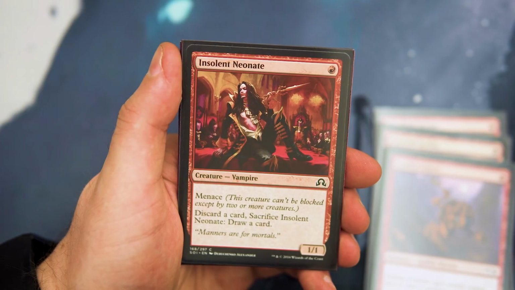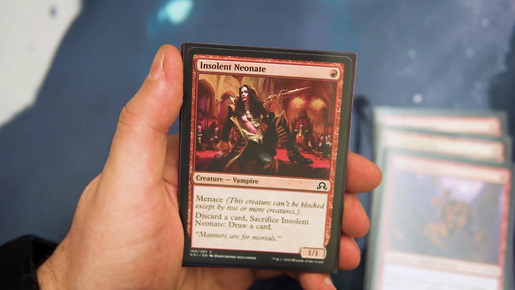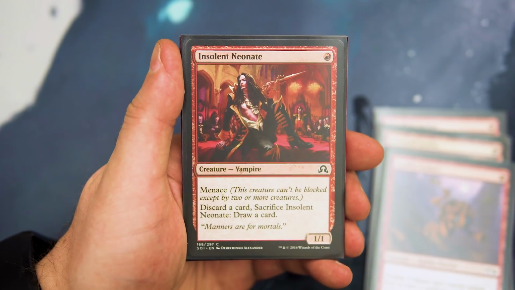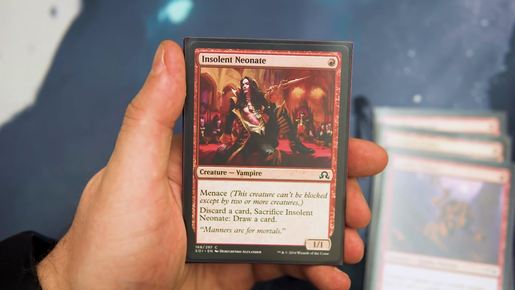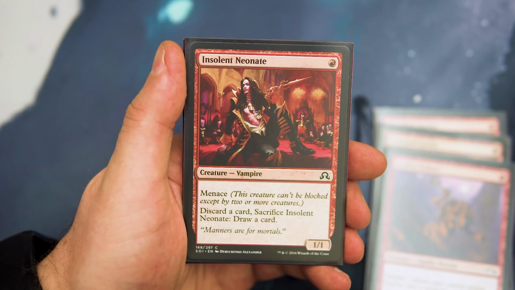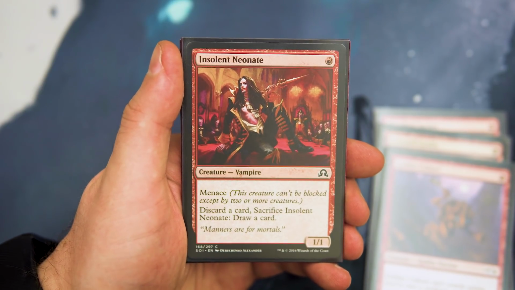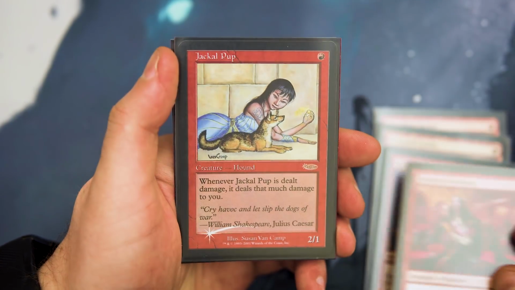Next up, we've got Insolent Neonate. So it's a 1/1 for 1 with Menace. Again, that's great because you can swing in early on until your opponents have got a bit of a board presence going on. And you can discard a card, sacrifice it to draw a card as well. So that'd be nice if your opponent actually does eventually manage to block it. It means you can still get some advantage out of it.